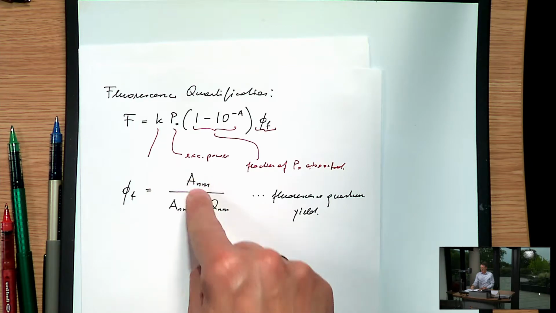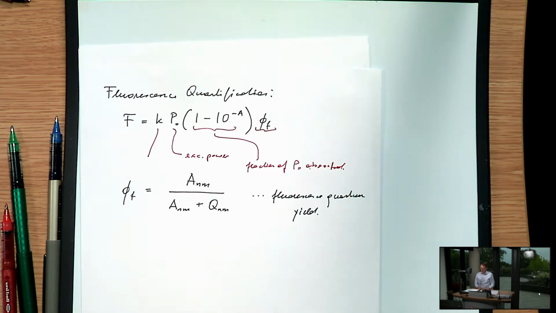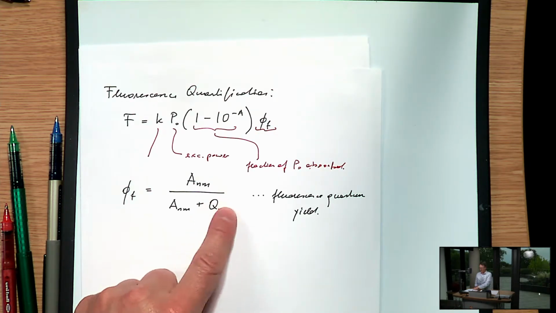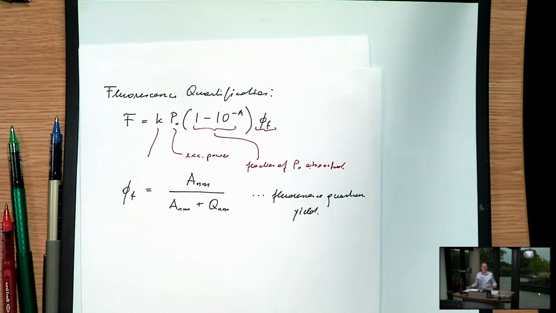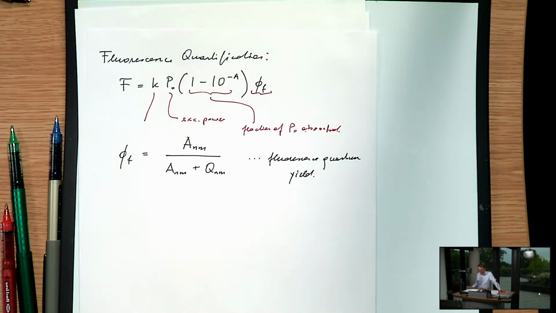that Q is 0, so you get A over A, which is ANM over ANM, which is just 1. And for inefficient fluorophores, Q will dominate, and it could be a factor of 1,000 lower, as we've seen previously. So designing dyes and designing systems where theta F is very high, and which you can get even in solvents and environment by protecting the dyes and so on, is the key to get good signal.